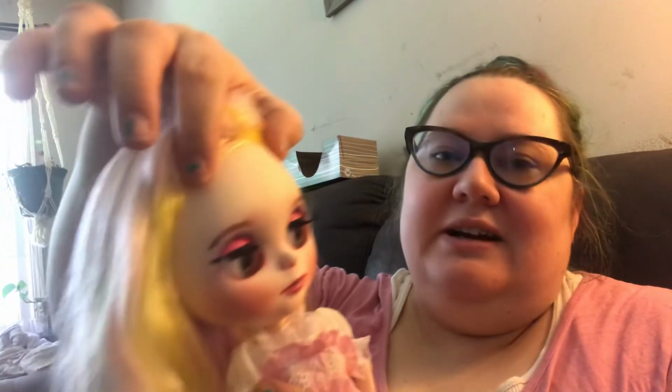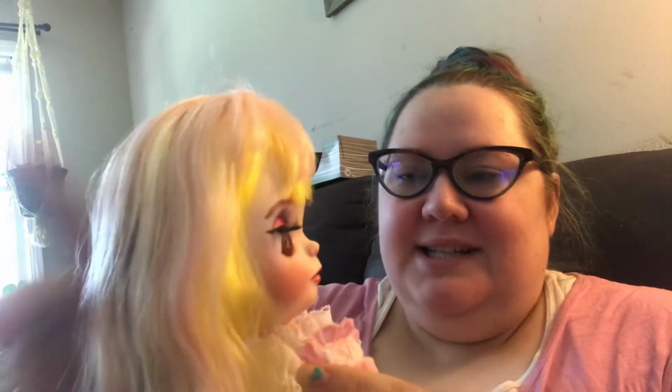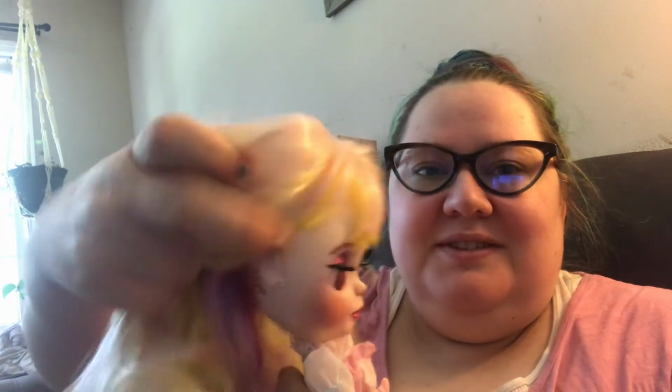I love it. But I'm working on a Blythe that's going to be, what I hope is going to be really cool. So basically I bought a Blythe from Blythe Homes, and they had a sale where you could get an extra faceplate. So what I did was I carved this top off of the face and some of the inside parts to fit in the back of the head. So it looks like this, like it has the slant, but this is a face. So it's gonna have two faces. And it technically can turn its head all the way around, so I could switch it.